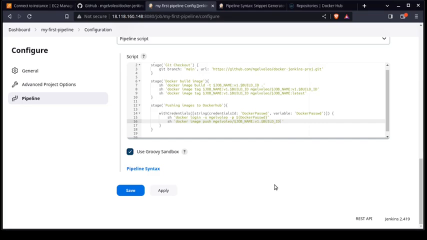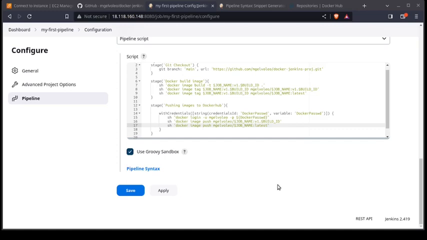So what's the next? So docker image push, I'm going to use the job name. Okay, I'm going to copy this below and I'm going to change it, or we're going to remove it and type latest. Okay, so we have the version and we have the build number, and we're going to push our latest, but we have two images here that we're going to push to our Docker Hub. Okay, after we push that, later we're going to pull it to our web app server.